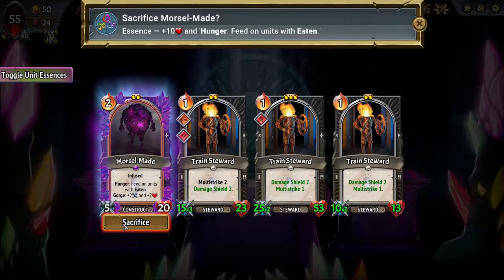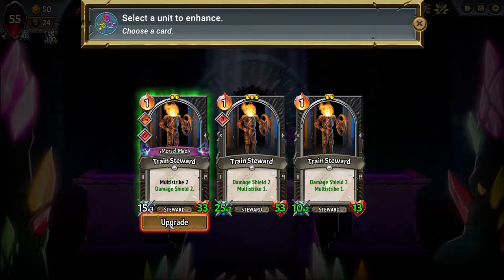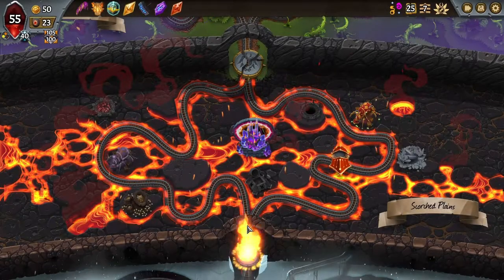You're going to die so that this Train Steward can live. I'm going to buff a Train Steward. There you go. All right, we're at 105 pack shards. Don't need any more.